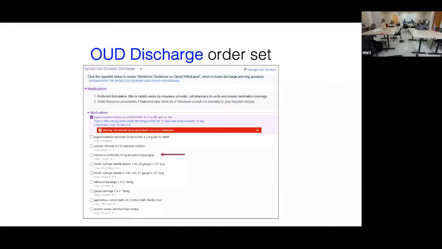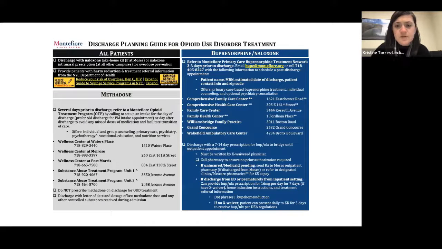I have a question. If we have a patient that we're discharging that we don't start on buprenorphine because they're not ready, but they might be interested in the future, can we still email the bupe address, or do they have to already be on buprenorphine? Yes, please do. So email Bupe at Montefiore, say this patient's interested. We didn't start it, but please help connect them to an appointment, and we're happy to do that.